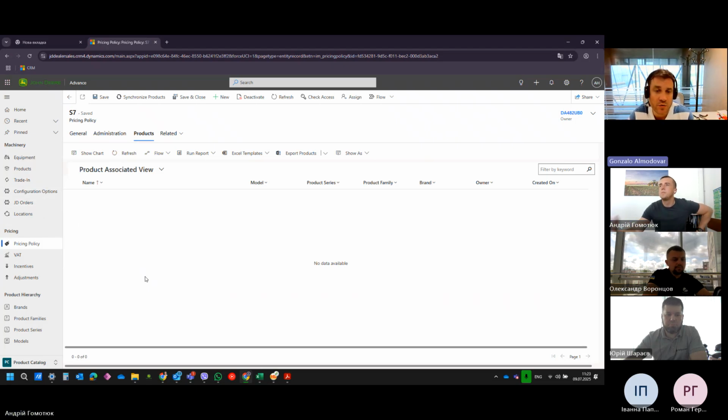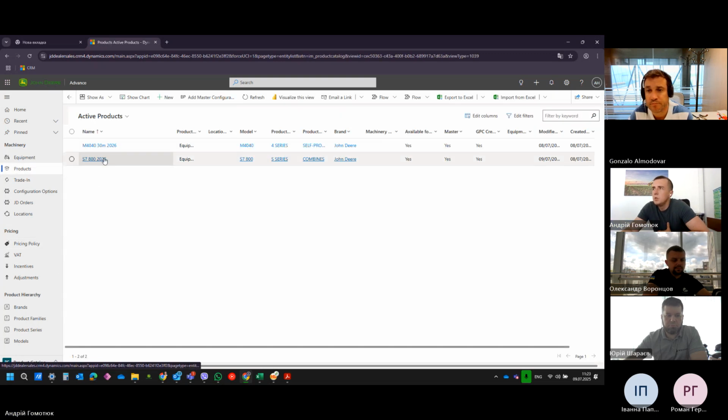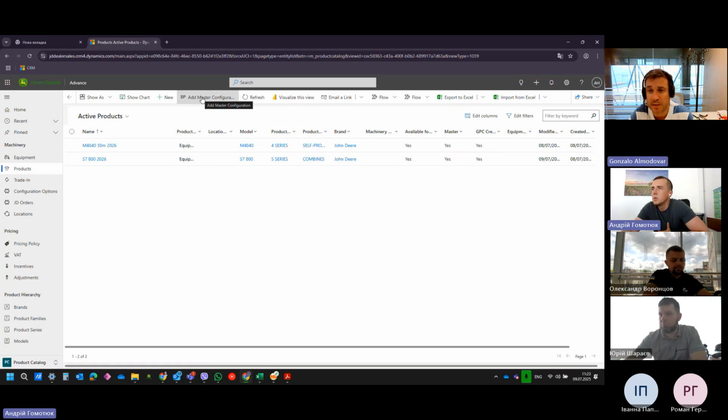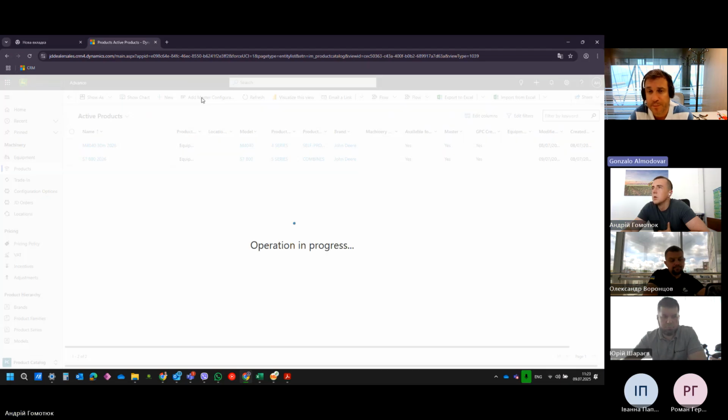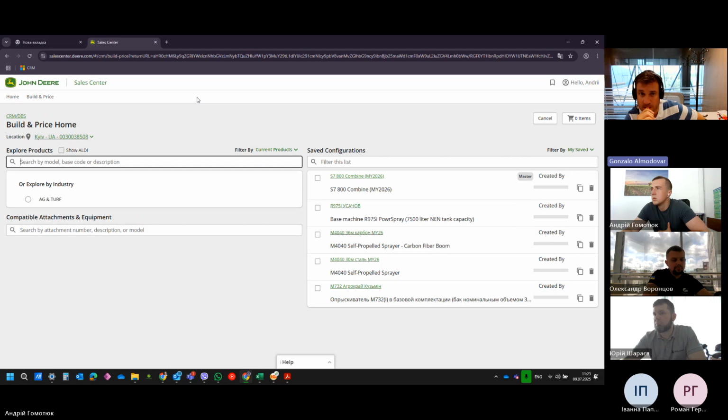So yeah, go into the left-hand side, products. We're gonna create a new configuration, for instance, to ensure that we are not failing here. So new, add master configuration, yeah? Okay. And bring another model, so we can use that model for our examples.